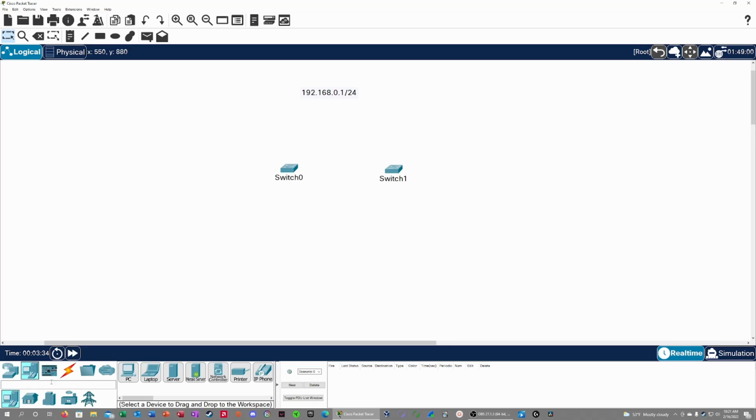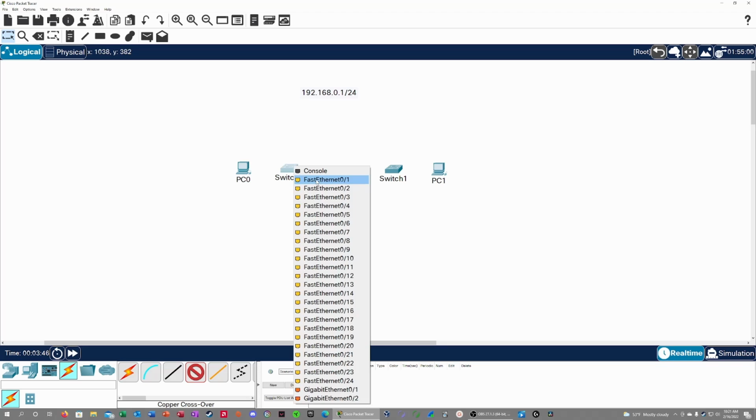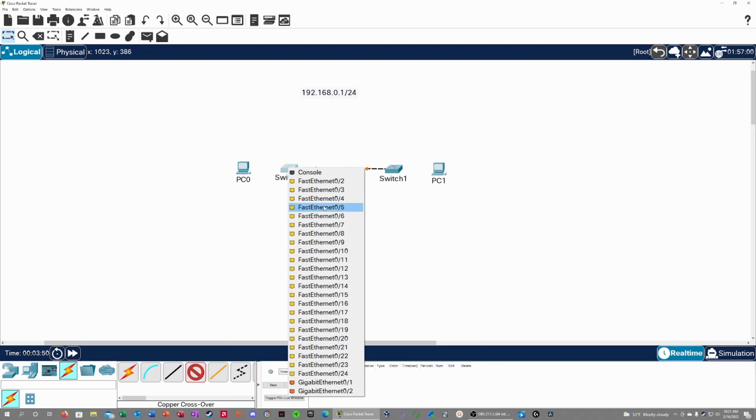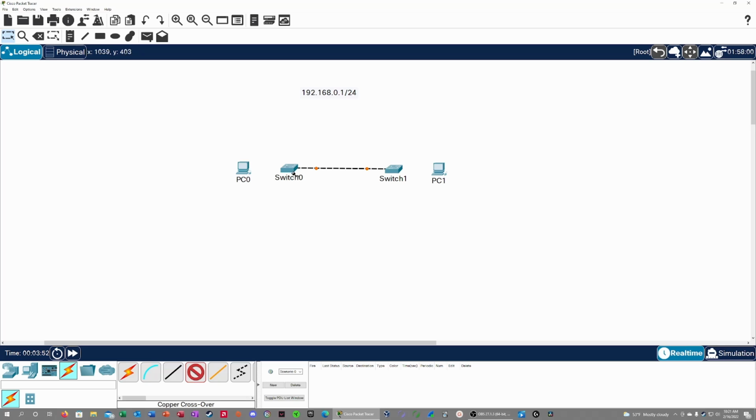So I'm going to be going over Etherchannel. I'm going to drag a PC out right here and a PC out right here, okay? And then I'm going to connect these up. So since they're switches, they need to have a crossover cable because it's the same device, so we want our send and receive to be opposite. So I'm going to connect Fast Ethernet 1, and now I'm connecting Fast Ethernet 2. And for this lab, I'm going to connect Fast Ethernet 3 to 3. So we got 1 to 1, 2 to 2, and 3 to 3.